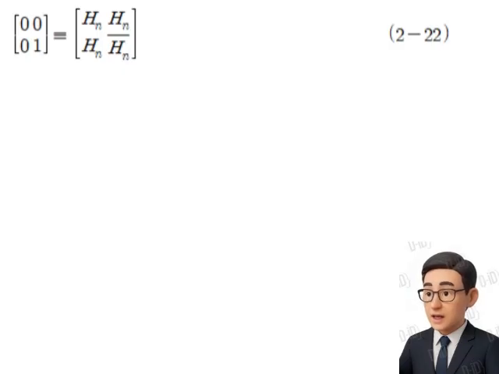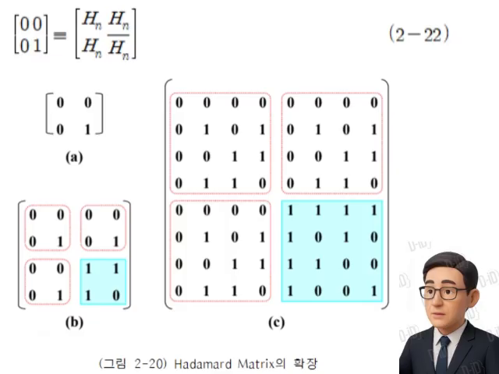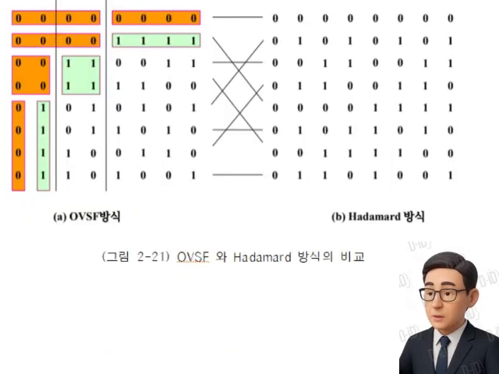A Hadamard matrix forms an orthogonal system through the expansion of the unit orthogonal matrix, as shown in figure 2-20. This method is utilized to generate Walsh codes that distinguish channels in currently operating CDMA networks. Another method of generating Walsh codes is OVSF, which is a method for creating supplemental channels to implement high-speed data. OVSF, as seen in figure 2-21, is a technique for generating code channels by adjusting the spreading factor.